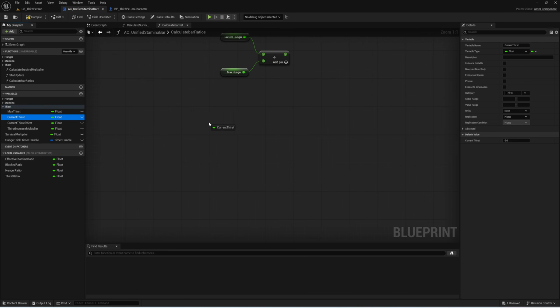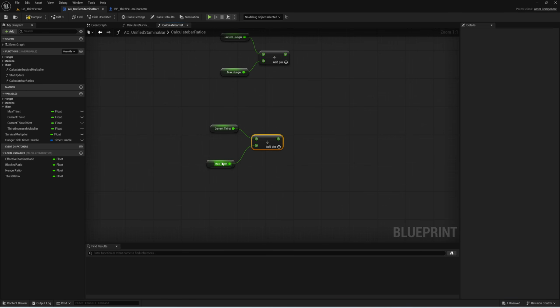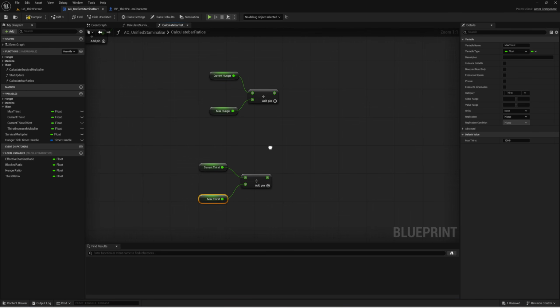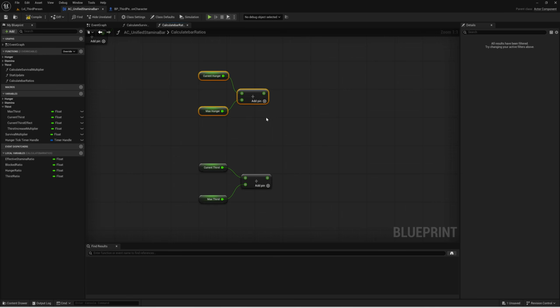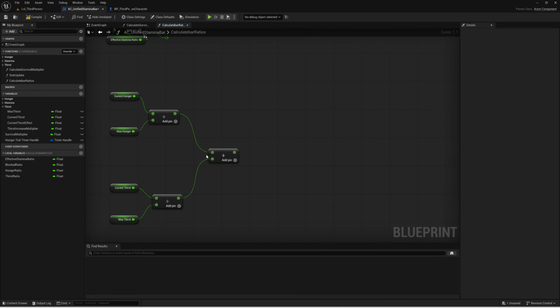So we'll say get current thirst, get max thirst, and divide. So what proportion of our max thirst do we have? Then we want to add those two together to find out the total of both of these.